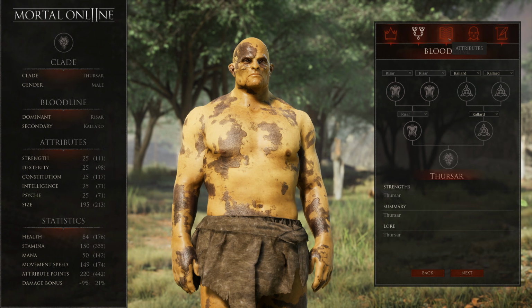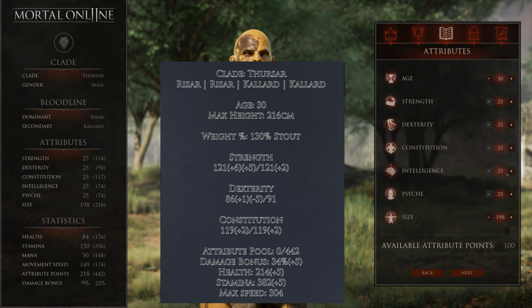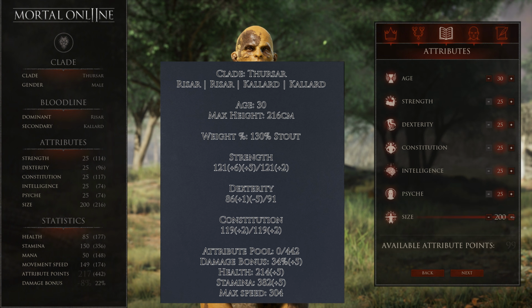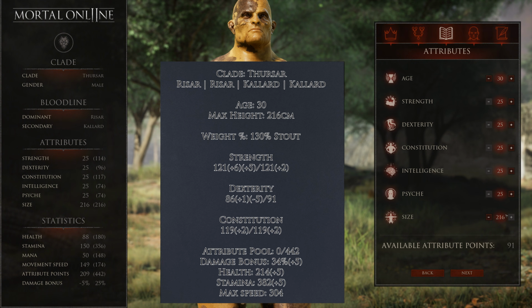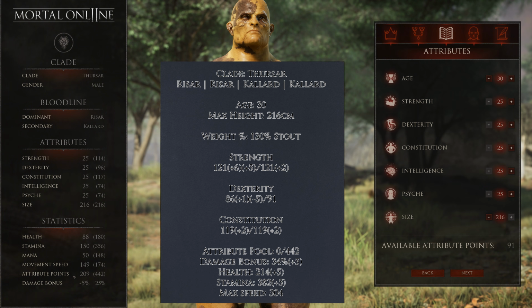So here, just for example, we come up with this build. It's the Thusar, Thusar Kallard. We are at age 30 and we push him up to the maximum height possible for the most damage bonus. I will explain to you later the difference, because size matters. In Mortal, size really matters for damage bonus, seriously.